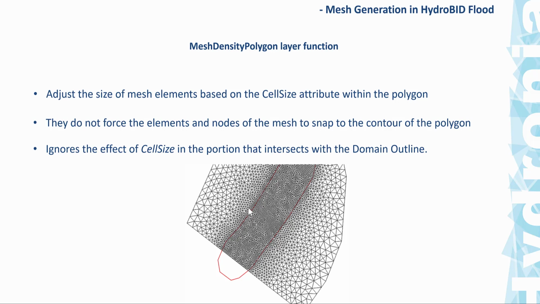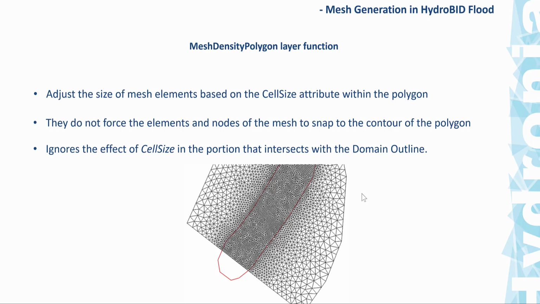And then the program will gradually change the size, as you can see here, from the one that you have assigned to the polygon, that in this case is much smaller than the one in the domain outline, toward the domain outline cell size. So you see why it's gradually increasing: the cell size defined for the mesh polygon is smaller than the one defined for the domain outline. This is useful for river applications, because you can refine the mesh within the river and then let the floodplain have less resolution.